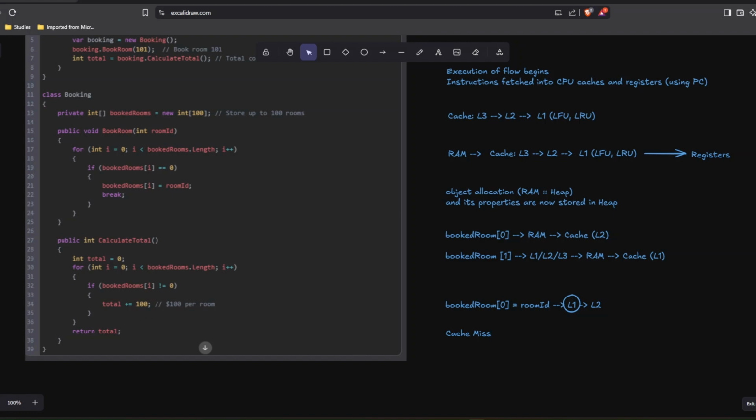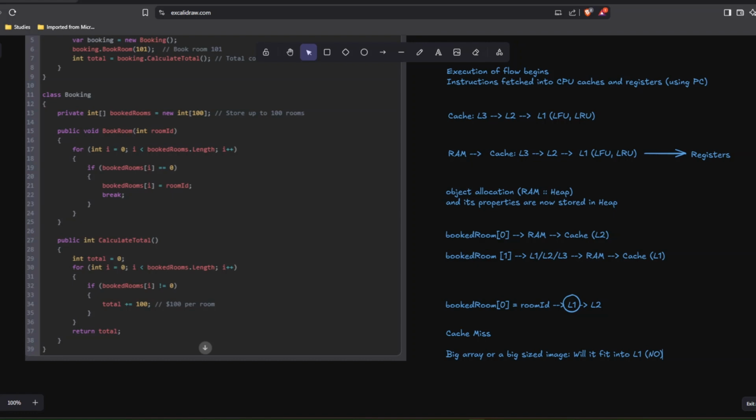Once something is taken from L1, L2, L3, it will be placed into the register, as we understand. Suppose now I have a very big array, like 1 MB. Will a 1 MB array fit into the L1 cache? The answer is no. Like a big array or a big size image I am processing, will it fit into L1? The answer is no, because L1 has a very small capacity.